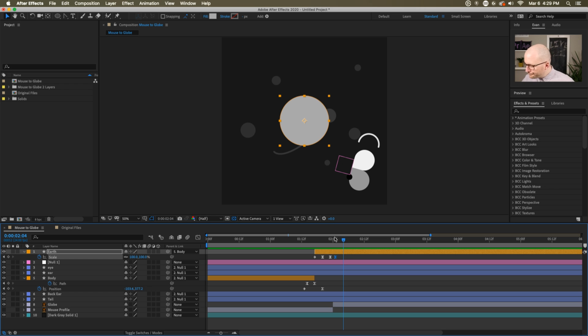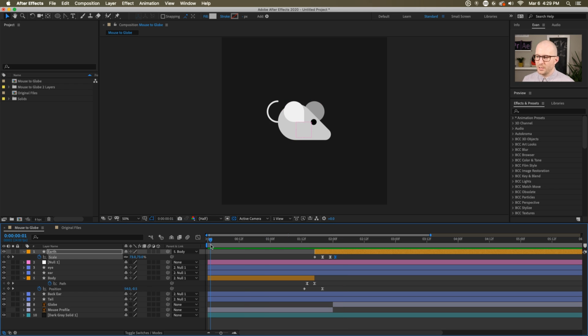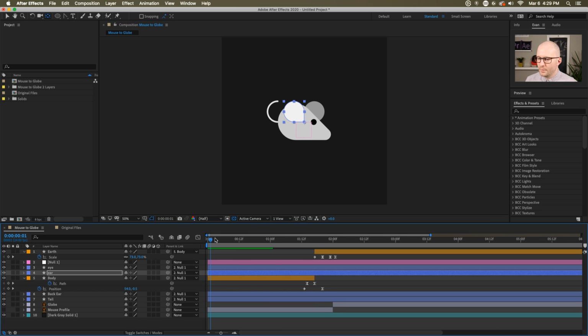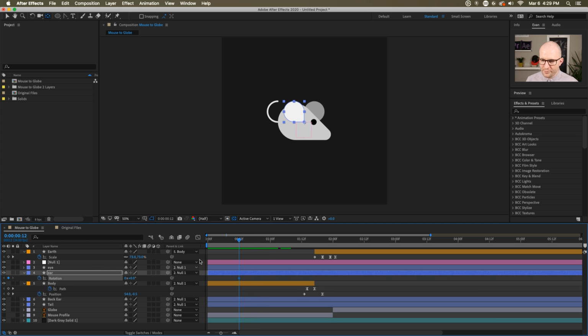So we need to deal with the rest of these little things. The ear is very important, I think. Oh man, it's really hard to see my keyboard through the microphone sometimes. But the ears, I like this idea that, look, I find rodents very charming personally.